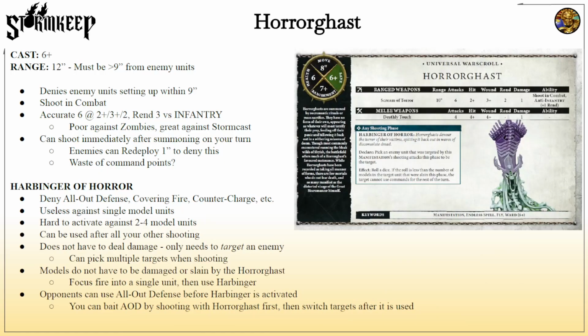Horrorghast is another excellent spell in this spell lore. All 3 of the spells I've talked about so far are fantastic. It is also an easy cast. It must be more than 9 inches from enemy units, but that's okay because it has a 10-inch shooting attack, so it gets to impact the board immediately. It's also a moving spell, which means it denies enemies setting up within 9 inches.